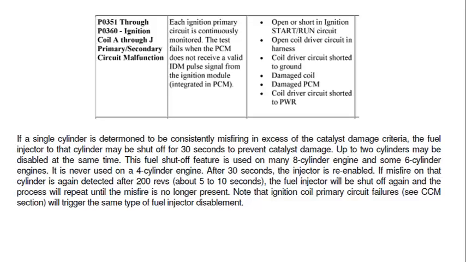So I know we've learned about using fuel trims and oxygen sensors to determine if you have a fuel or ignition misfire, but they're only accurate to a certain point. We have to be careful, make sure the injector is not shut off. We have to make sure we're not in open loop fault.